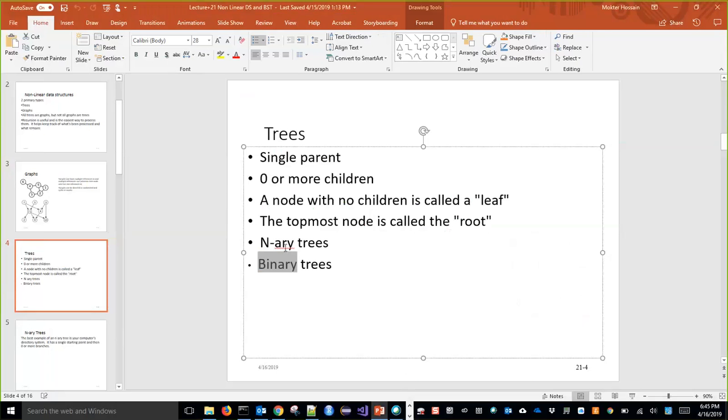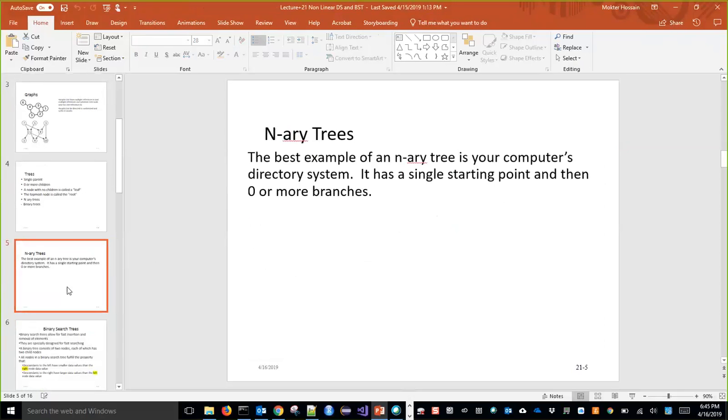So if each branch has only two branches, then we call that a binary tree. And if there are multiple branches, then we call it an n-array tree. The natural trees are in general n-array trees. Each branch has multiple branches, right? A natural tree. But in our data structure, if we have a binary tree, then we will have only two sub branches.